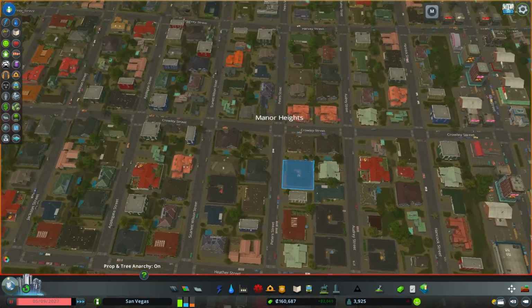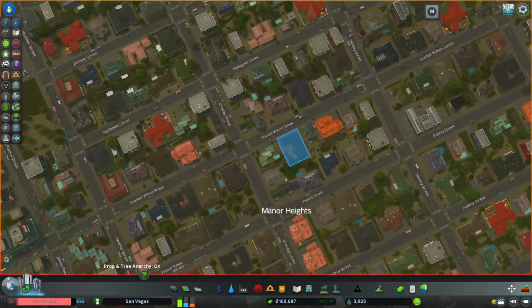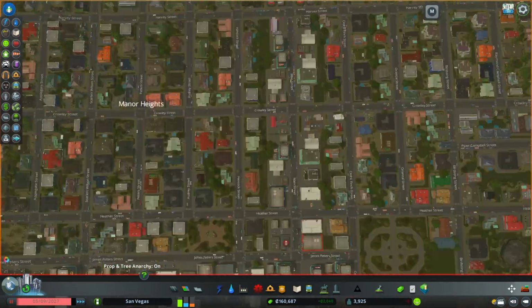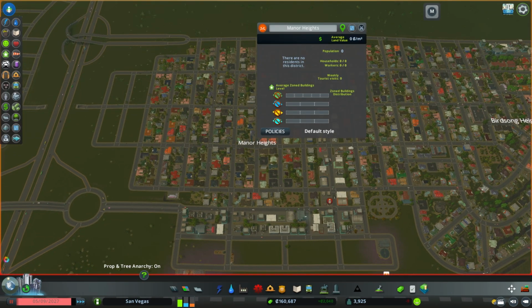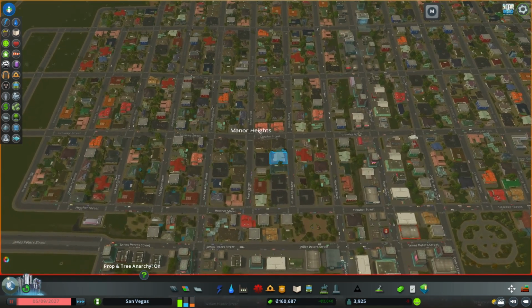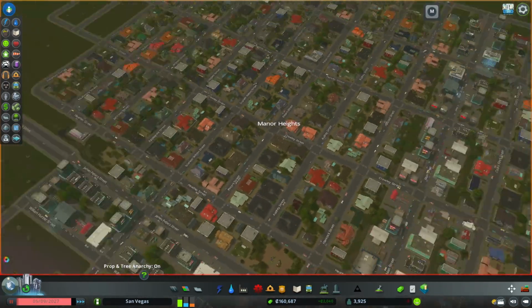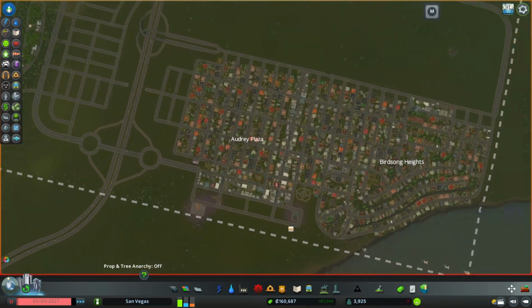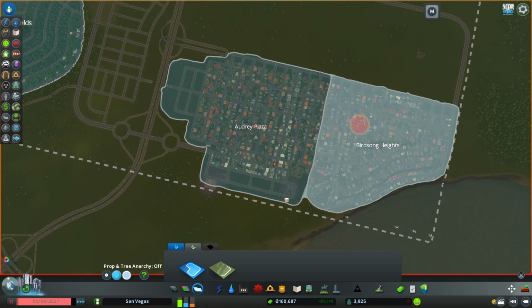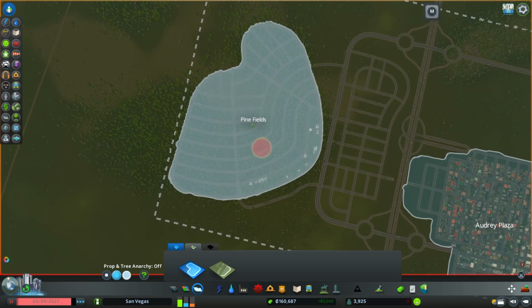Let's go ahead and see what kind of streets we have here. We have Crowley, we have Applegate, we have Scarlett Wilson, Audrey. I've kind of got a great idea. So I'm going to call this... How is it spelled? Let's see. Audrey. Okay. We're going to call this Audrey Plaza. Okay. There we go. So we've got 3 districts now. We've got Audrey Plaza, Birdsong Heights, and Pine Field.